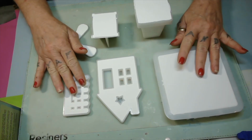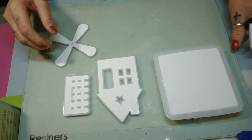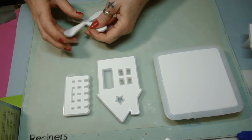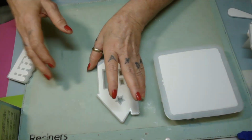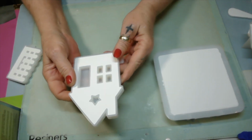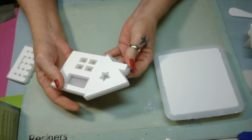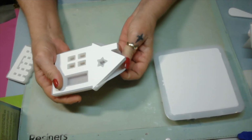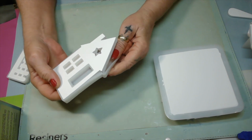All right. Let's get it demolded and see what we got. I'm hoping that don't break. I'm going to just start with this pretty house, because I just want to see what that glow in the dark looks like. And then I'll try to figure out what we're going to do to it.